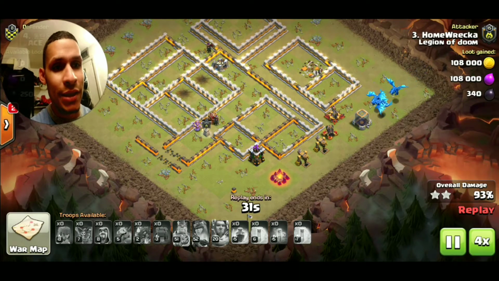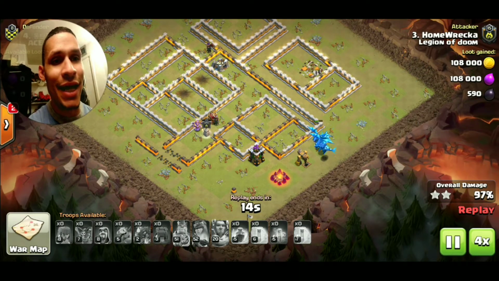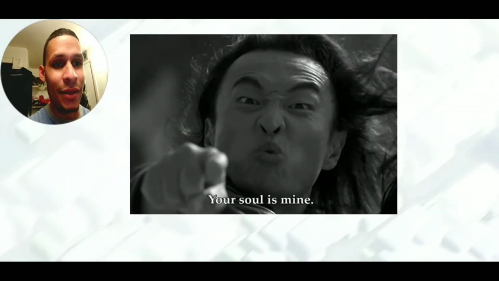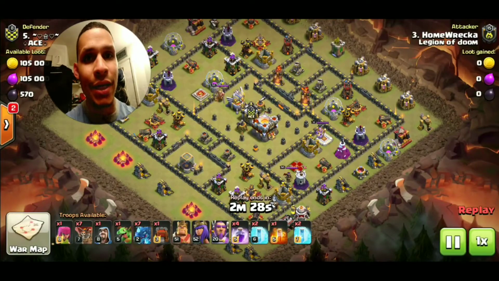Alright, so we're just going to zip through the end of this attack, and kind of remind you how slow these Electro Dragons are. They definitely move in slow motion. Alright, so there you have it. 3 more stars, and that'll bring us to the next raid.